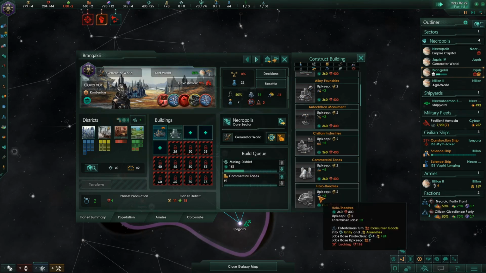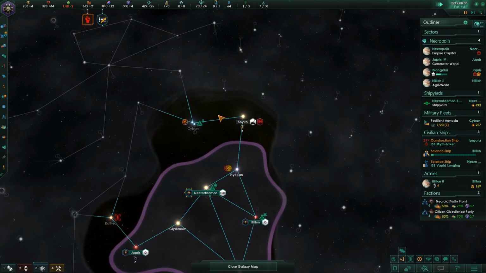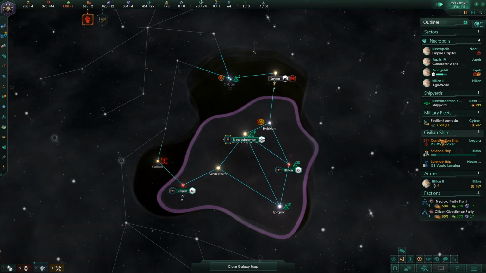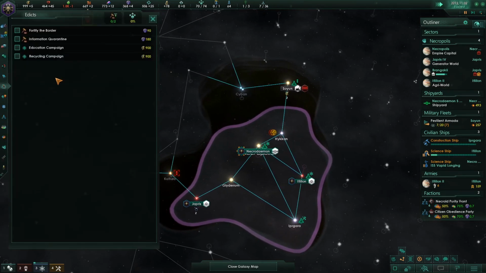Scum and villainy. Cultist fleet destroyed. That's what we like to hear. Thank you. Good job, gentlemen. Alright, you can return home. We'll make you a little stronger and you can come over here and fight these guys. Good job with you. You can now move on over here. Build that starbase. Let's look at our edicts and see what we can do.